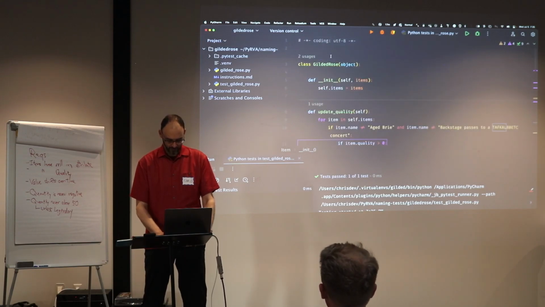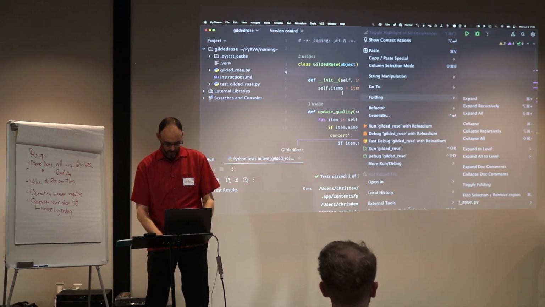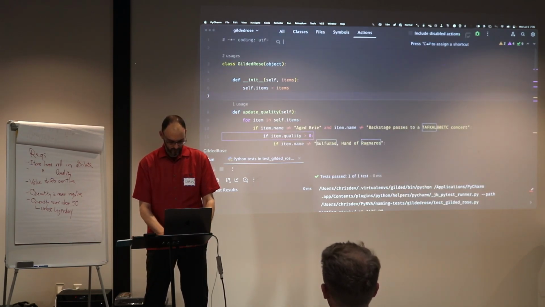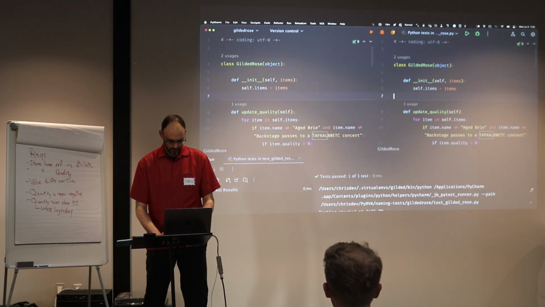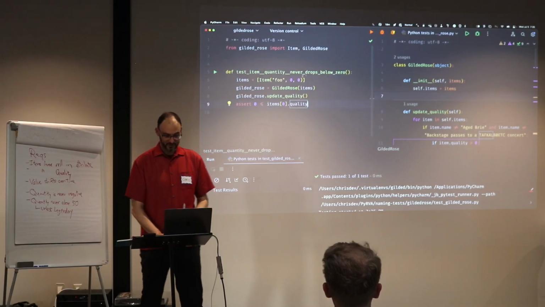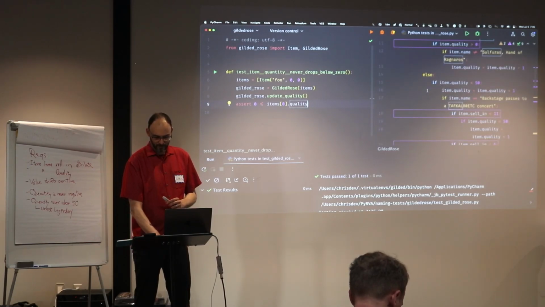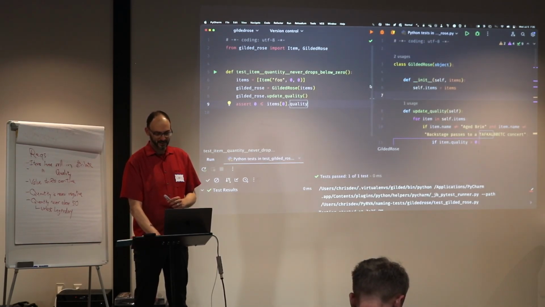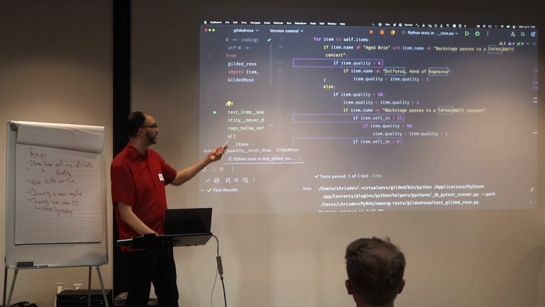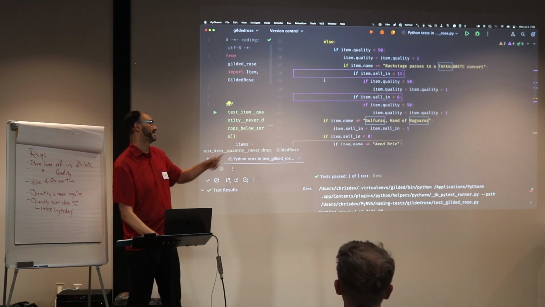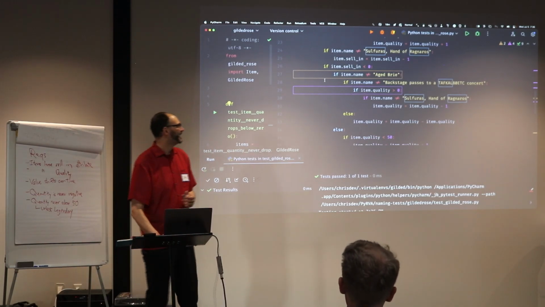This is VS Code, right? It is not, it is Python. As you can see, part of the reason this is such a loved and hated kata is because the code has a lot of nested if statements that make it really great for refactoring, but also very hard to understand.